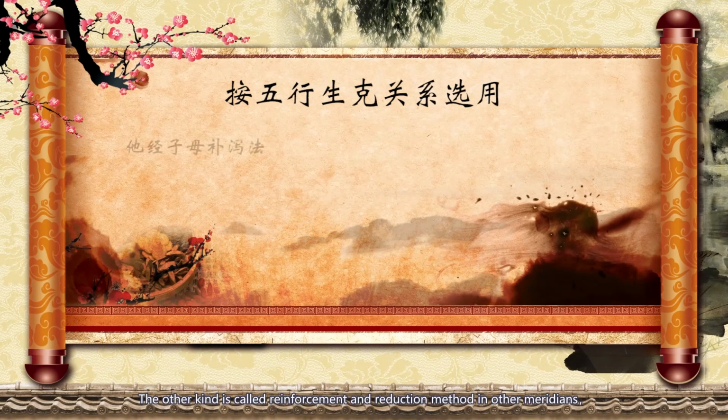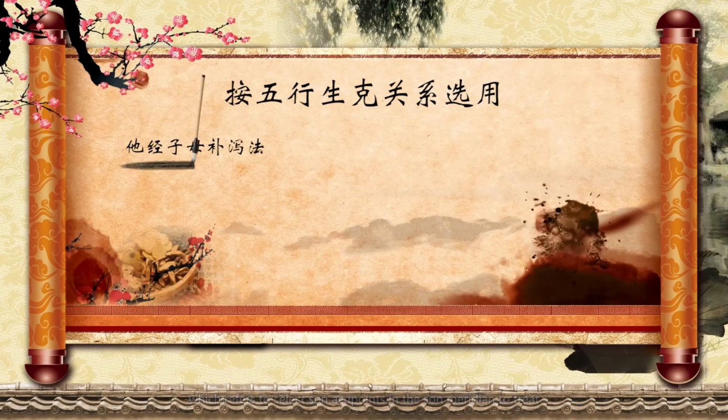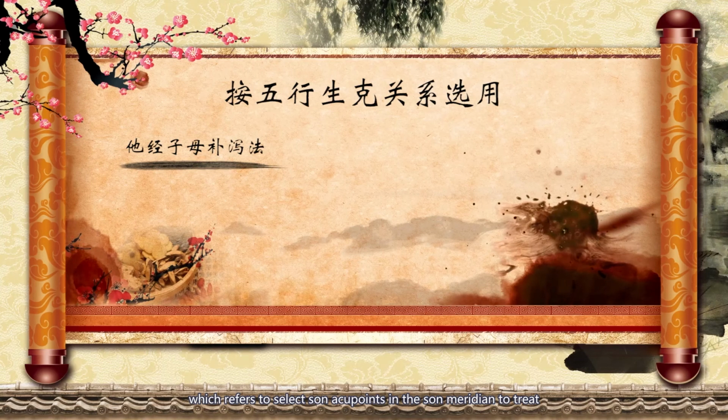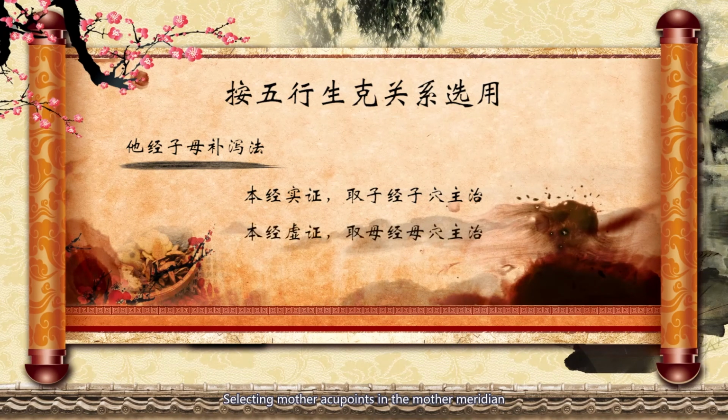The other kind is called the reinforcement and reduction method in other meridians, which refers to selecting son acupoints in the son meridian to treat the excessive syndrome in the diseased meridian, and selecting mother acupoints in the mother meridian to treat the deficiency syndrome in the diseased meridian.